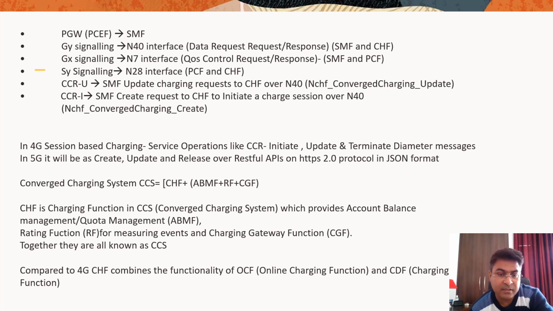These are the basics of mapping of the PGW with SMF and all that. And for the signaling part, what we are mentioning for the diameter part, Gx, Gy, and Sy, we are just mapping with the SBI 5G interfaces, N40, N7, N28, and whatever was in the diameter, CCR initiate, update, and terminate, we are giving the same reference to the 5G. What will be the same service based interface for the 5G environment? I will share the PPT. You can have a look.